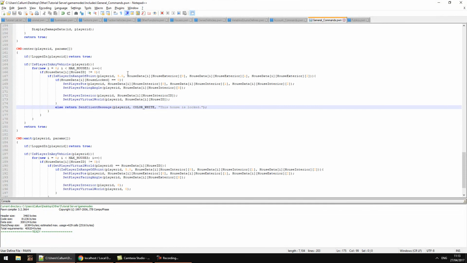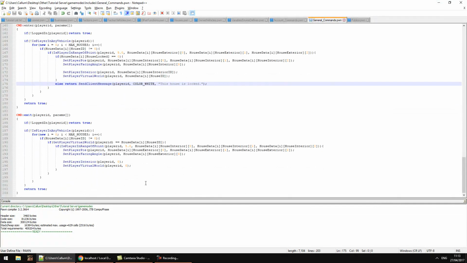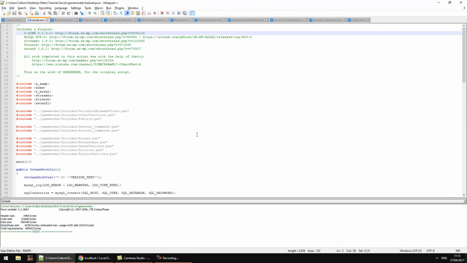Now we don't need to do this on exit, but you can add it if you want to make it so that you have to climb out of the window. That is your choice, I will leave that up to you. If we go here, compile, now the house locking is done.